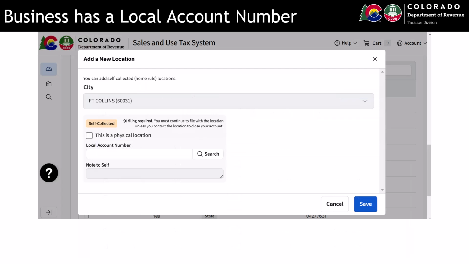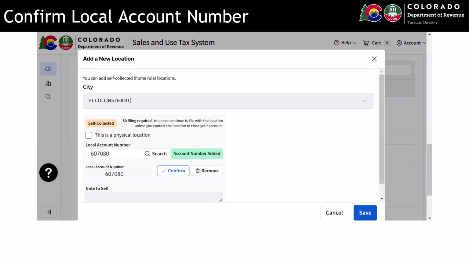Now let's assume our business previously filed to the home rule city of Fort Collins and was assigned a local account number. In this case, enter the local account number into the search field. Then select the search icon and save. If a match exists, you will be prompted to confirm it. Select Confirm, then select Save.